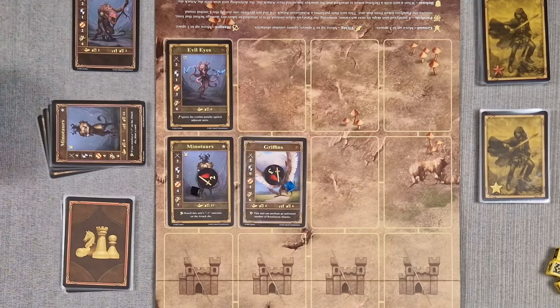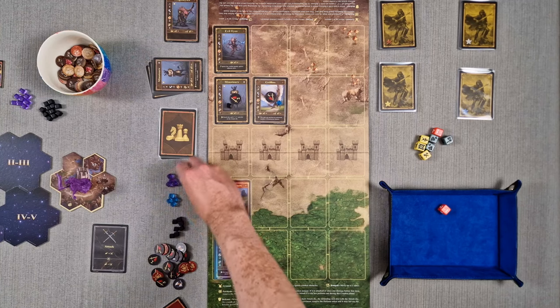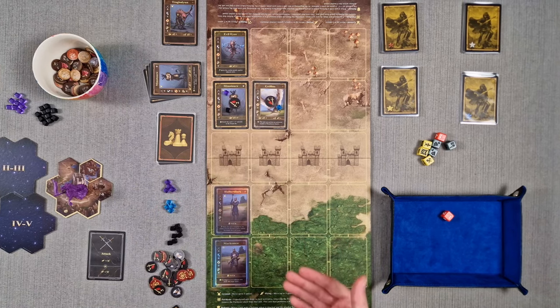The griffin special ability allows us to do an unlimited number of retaliation attacks, so I'm not gonna put a black cube on it. Minus 1 for 1, 2 defense, so no damage going through. Next up is the evil eyes or the marksmen. The attacker always goes first on a turn of initiative, and if there are more cards with the same initiative, you alternate between the players. So my marksmen are gonna go first.